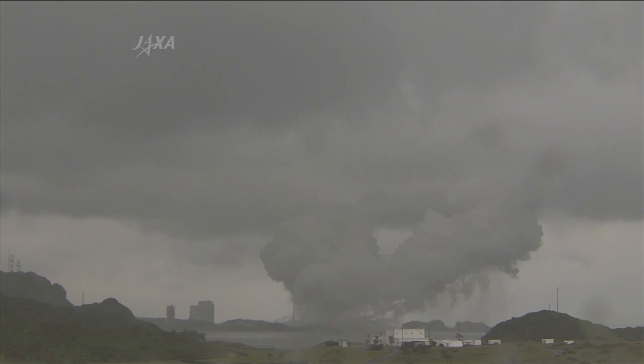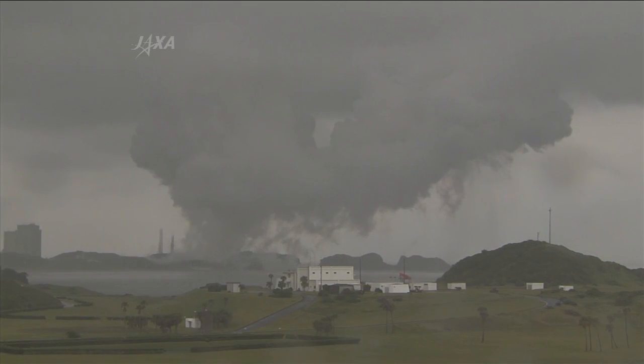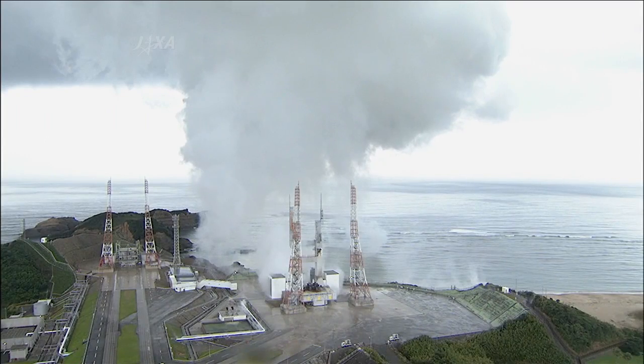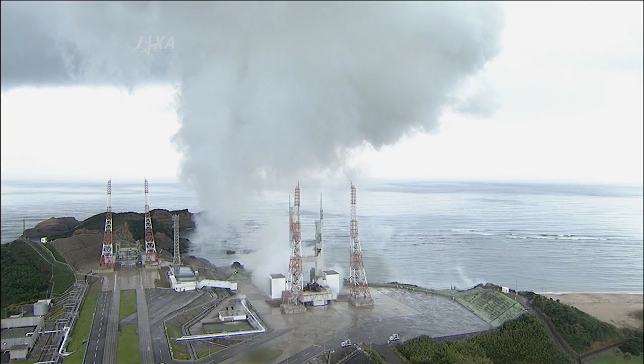The HTV is now flying over the Pacific Ocean to the southeast with its initial flight angle of 108.5 degrees. The H2B is flying normally, and the Tanegashima and Utsunomiya stations are tracking the launch vehicle very well. One minute 50 seconds into the flight, standing by for confirmation of the SRB burnout.